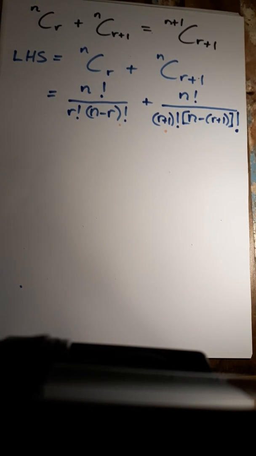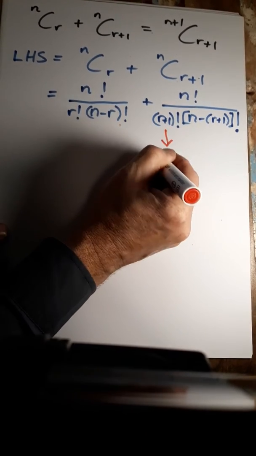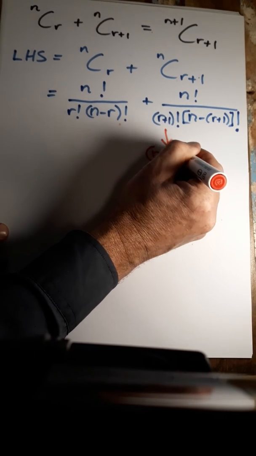So you need to know how to turn nCr into factorial notation. And we've done that in other lessons. It could be a time now that you revise that. But once I've written these out, I need to make a common denominator. I need to appreciate, though, that (r+1) factorial is just (r+1) times r factorial. We've talked about that also in other lessons. (r+1) factorial is (r+1) times r factorial.